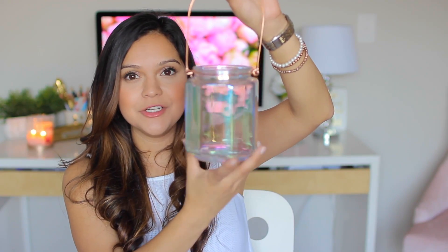The next two things are more decorative home decor items. The first is this little glass lantern — it's beautiful. It kind of has an iridescent finish, like blue, pink, and purple when you move it around, with a rose gold finish, and it was three dollars. Next to these lanterns were these adorable little fake succulents, also three dollars. You can place the succulent inside the lantern and display it in the kitchen, on your patio, desk, or bedroom. They also had a pink and a teal version, but I liked this one because it's more neutral and can match different rooms.